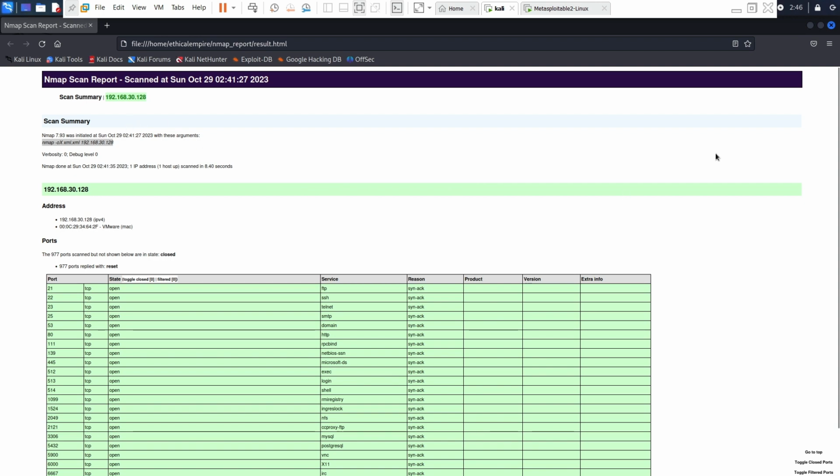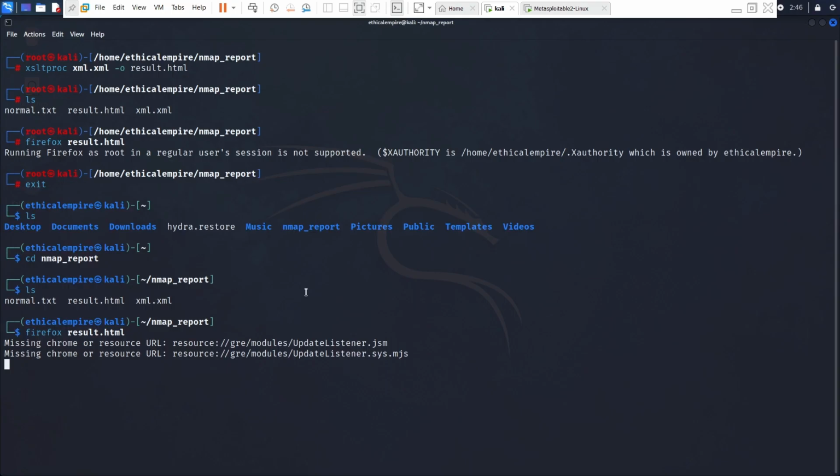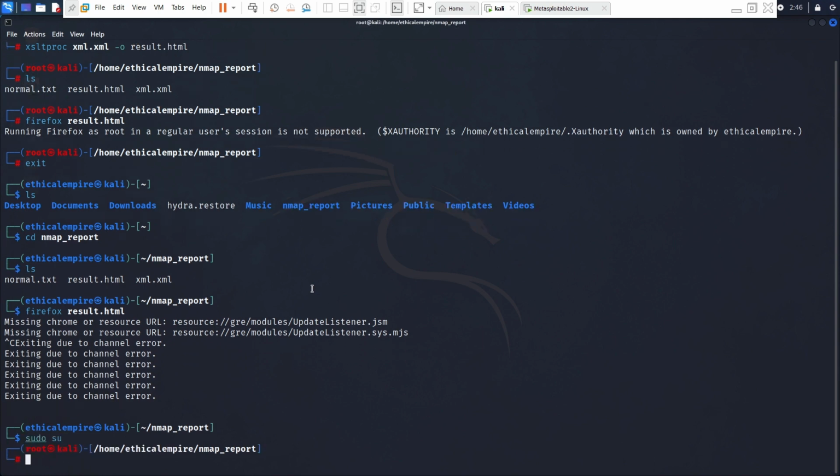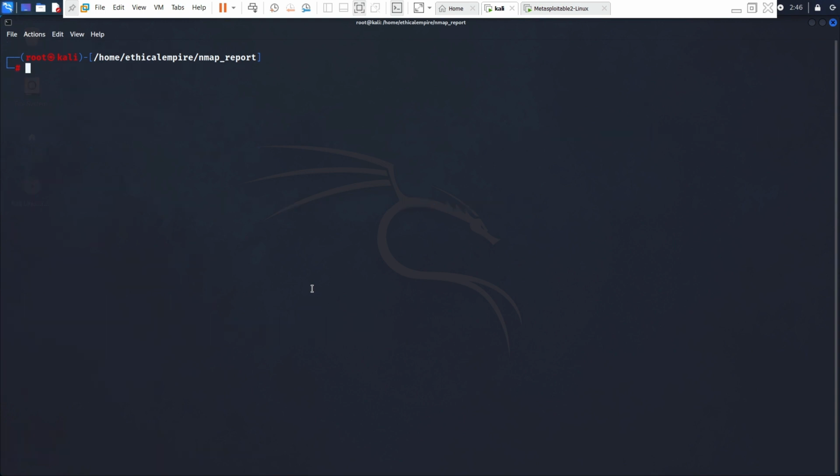Let's go back to our main part. I'm going to close it, and again I'm going to move into root. Okay, I'm in it. Let's clear it. Okay, then the next part: if we want to save the result in both normal and XML formats, you can utilize it in your own way, like if you want to use an XML report here or a .txt report here, you can use both according to your needs.